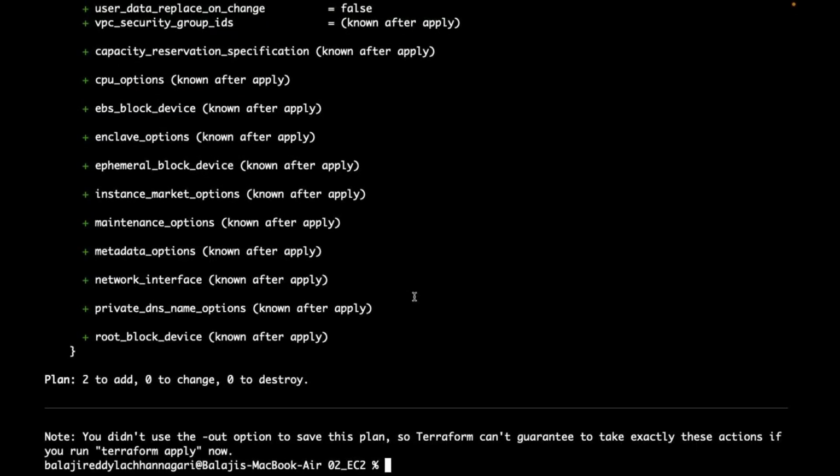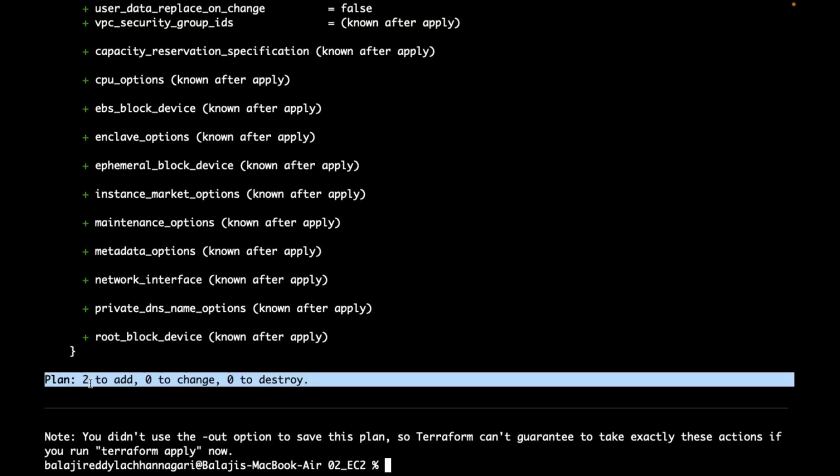Maybe I can configure the AWS CLI with different credentials, different user access keys and secret keys, by giving some profile name. If required, can I mention that profile name so that it will use the credentials from there? Yes. Now it is not throwing any error. When I say terraform plan, it is taking the credentials from that default profile.